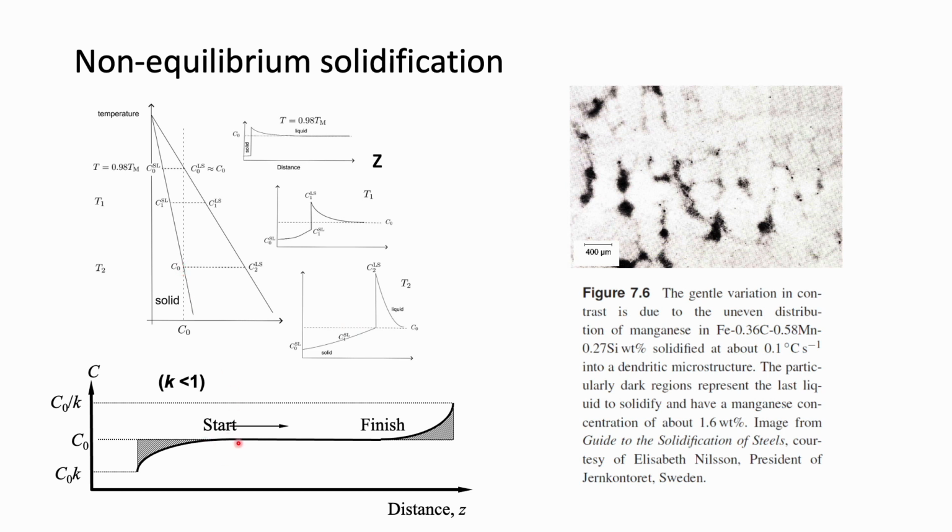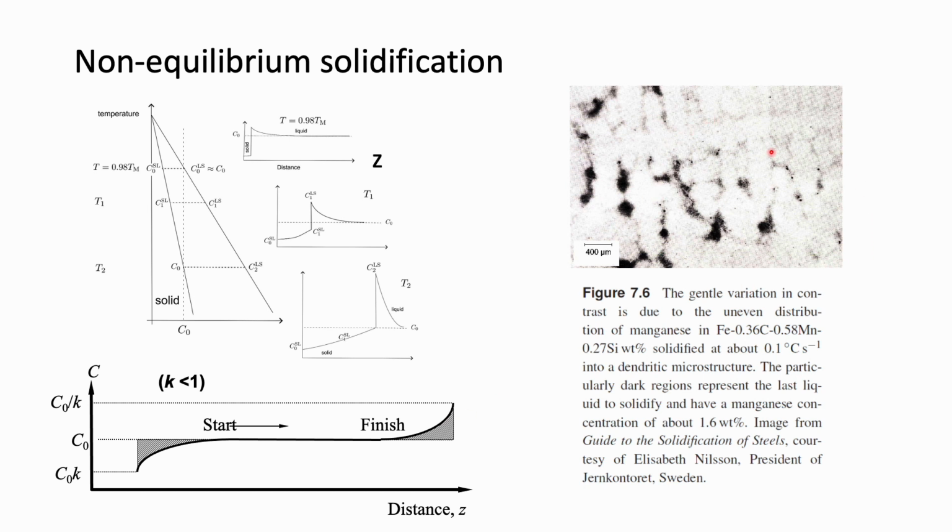That's why this part, okay? In this figure, we're talking about composition change with distance, with the interface move. The interface we're talking about is between solid phase and liquid phase. Beginning, you have the lower concentration, then you get C0, and finally you get the higher value. That's why for the solidification of alloy, you may get the higher concentration along grain boundaries. This is exactly like this figure.